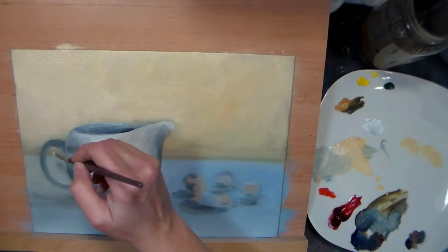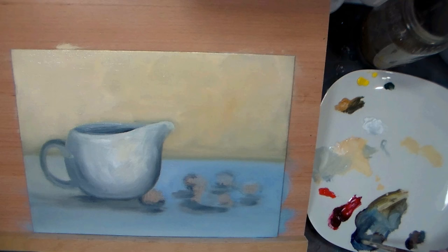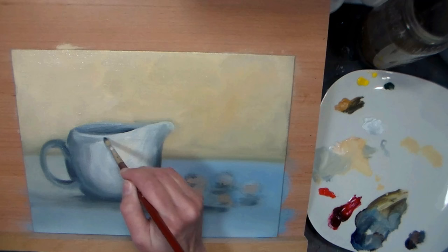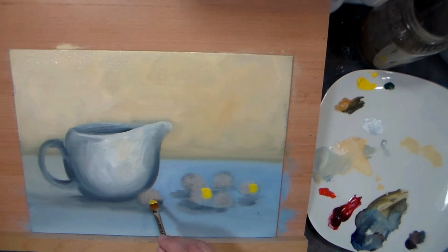It's a really fun exercise and I really enjoyed painting this piece. Switching to a smaller brush, I can go in and add any darker slices of shadow, like on the handle, to make it appear more three-dimensional, and also add definition where the handle attaches. You can see at the top where the little highlight was on the handle. It's basically a lot of molding — it's almost like sculpting when you're doing this type of painting. I like to keep a rag handy so I can wipe out any colors where I don't want them, like on the cherries, because white would have muddied up my color.